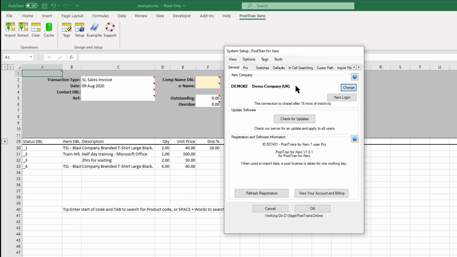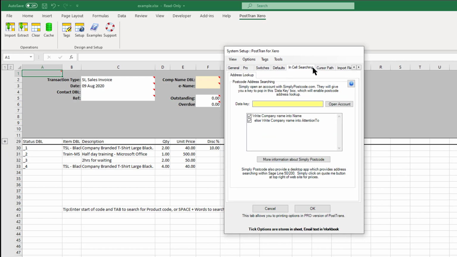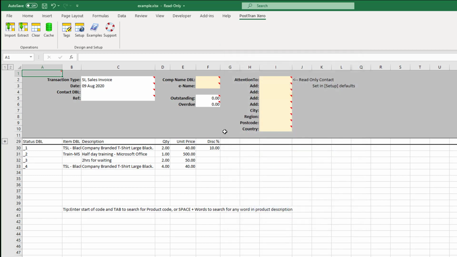So selecting that company means it's going to affect any other templates within the workbook. But you can add a tag to a template to override this value, in which case you can set it per sheet. We might do that in a second. But effectively, just about every other setting in here is actually stored in the comment above here.